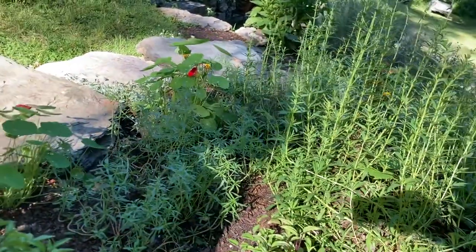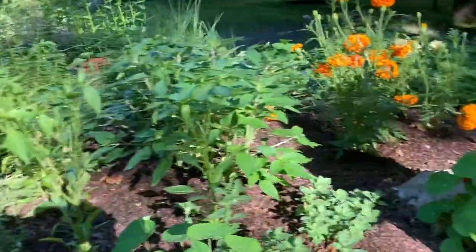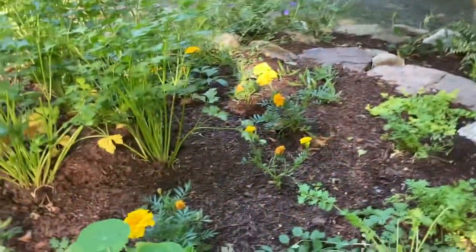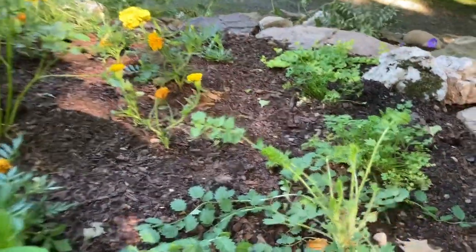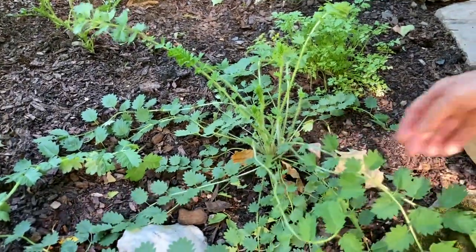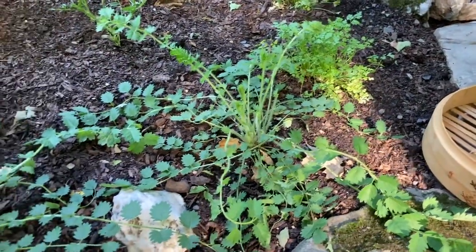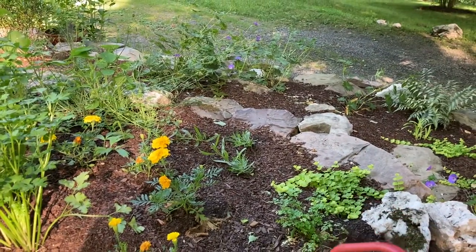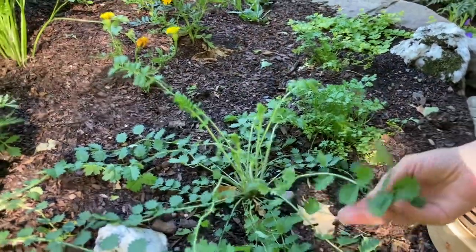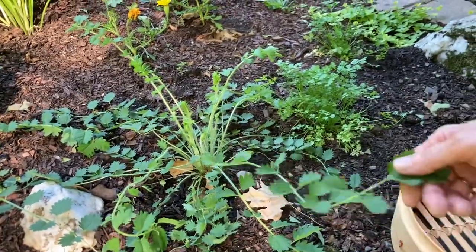What I really wanted to show you today is my salad burnet, which is another new favorite of mine. I put this in about three years ago and it keeps coming back — it's another northern herb that needs part sun, part shade, and it does really well down here. I have another really big one over there that I let go to flower just out of curiosity — it hasn't flowered yet but there are little buds.